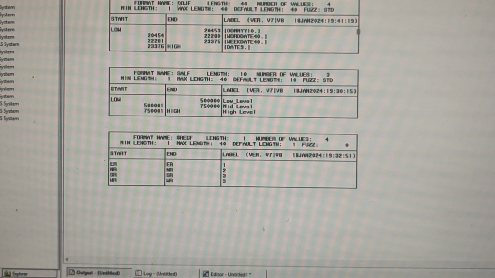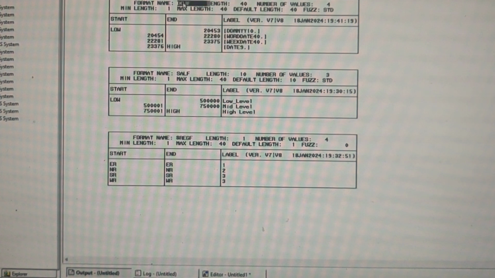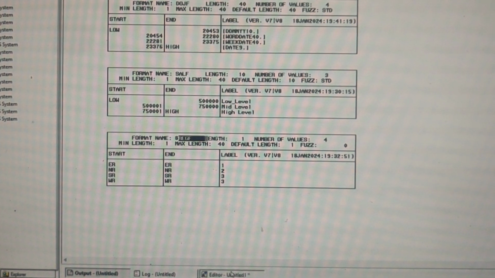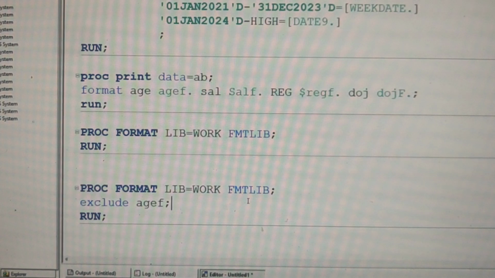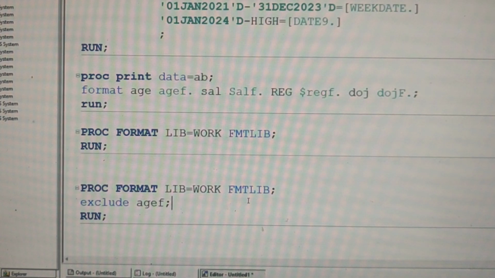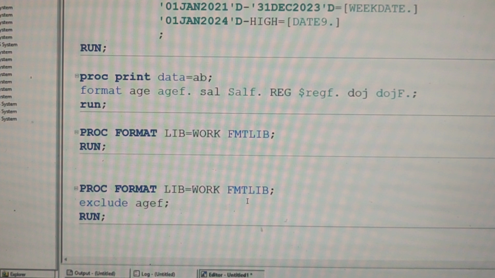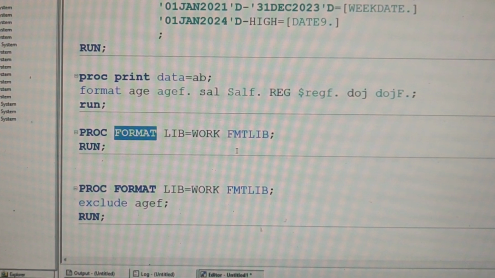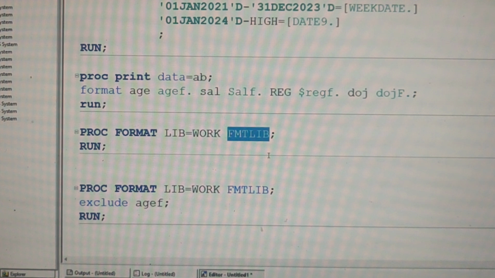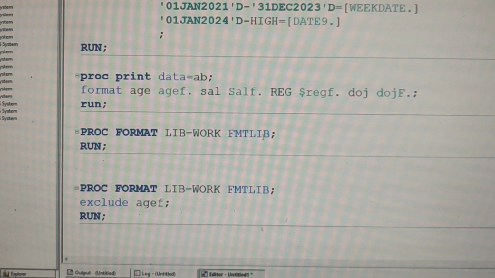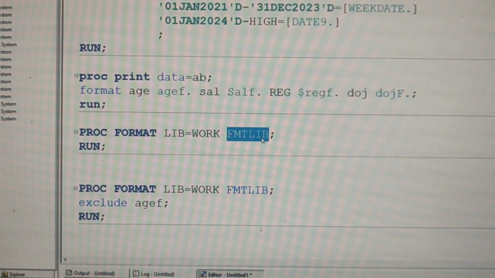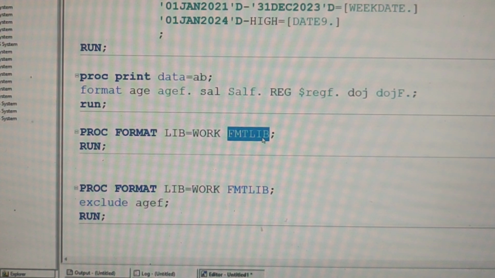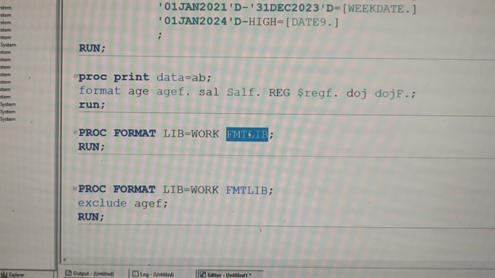So we are displaying DOJF, salary F, and dollar region, but we did not print age f, because I used the exclude statement here. Select and exclude we can use in our proc format procedure along with fmtlib. The main purpose of fmtlib is printing. If anybody wants to print your format values in your output window, please use fmtlib.